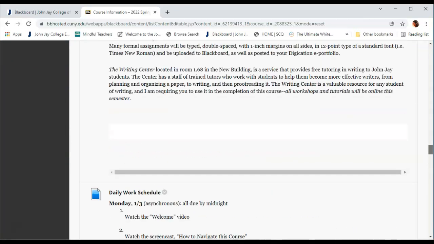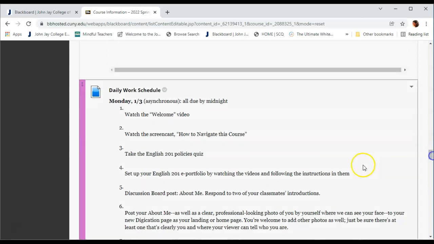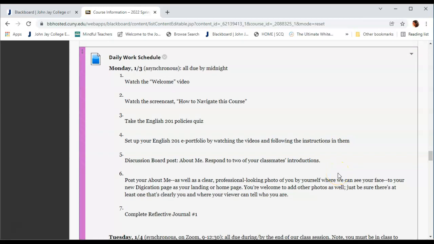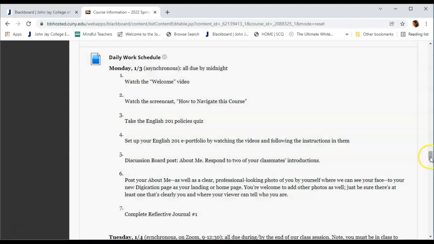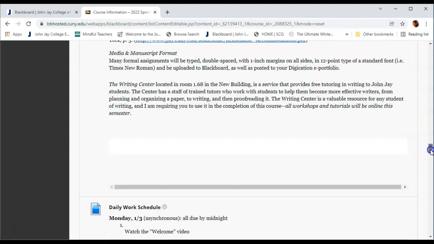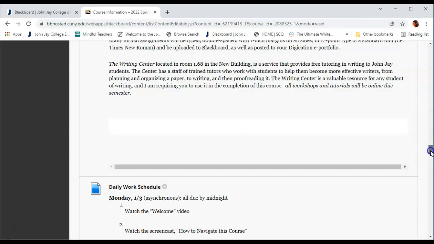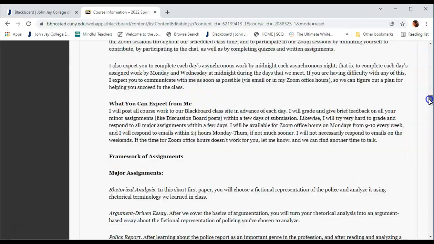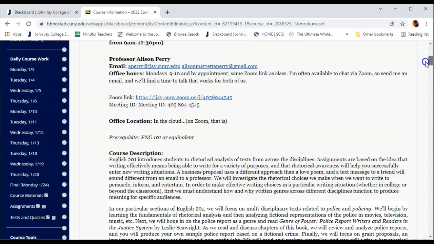And then if you continue to scroll down, you're going to find the daily work schedule for the class. Because this is a compressed class, we're doing what is typically done in 16 weeks in a very short period of time. You'll see that we have a pretty hefty work schedule all 4 days of the work week. So you can find that schedule in full here, daily work schedule, but I'm also going to show you the way that I've broken that schedule down into specific days over in the left-hand navigation menu in just 1 second.